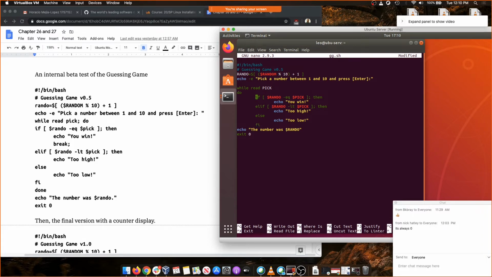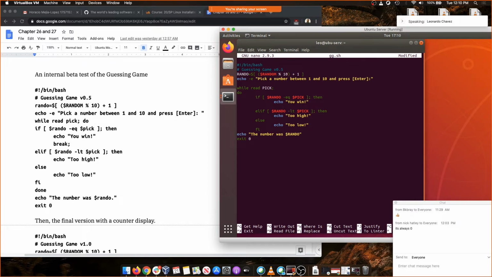So while read pick, don't forget your semicolon here. While read pick, do, and I didn't change anything there. It was random equals pick. Yep, you win.